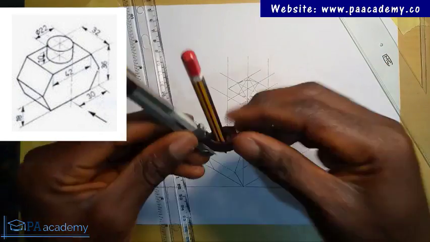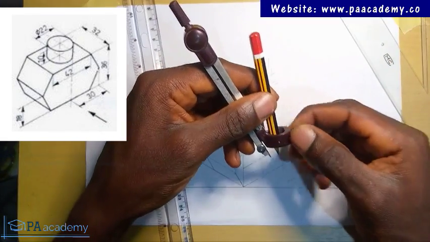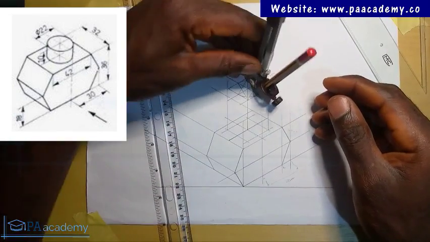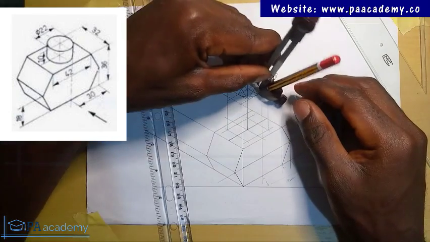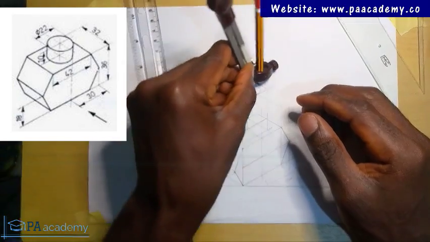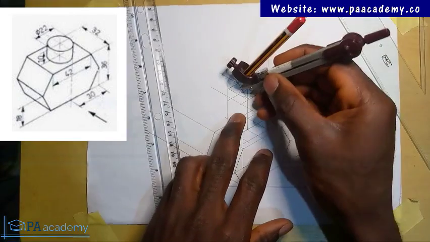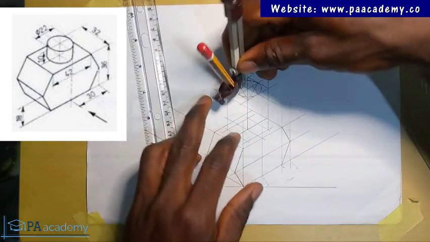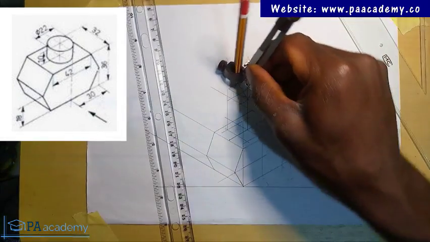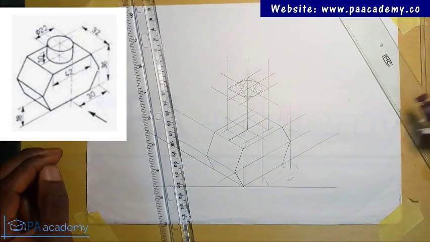You also draw the other arc here. It will look like that. Do the same thing from this other side too. So you can see now we've gotten the top of the cylinder.